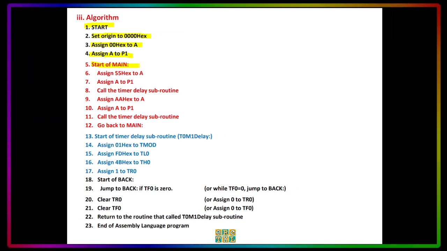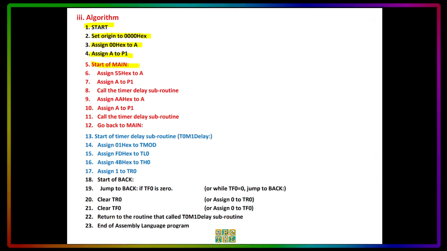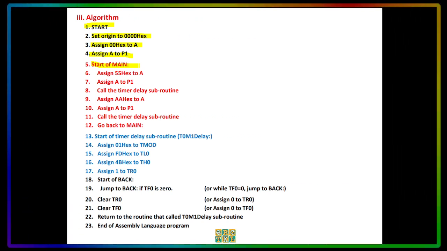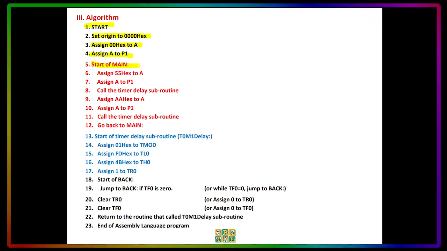Actually, in the assembly, we don't necessarily need to write main. We can write any other names to start our assembly language, and we put a label. We call this label with the colon. So we can write begin, colon, here, colon, or back, colon, again, colon. But just to make it similar to C, we will use main and then colon to represent the start of our assembly language program.